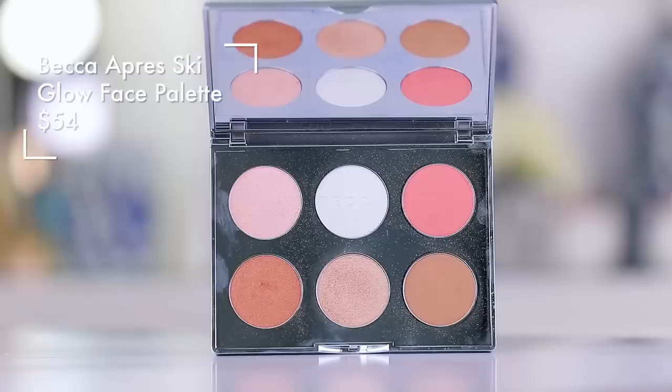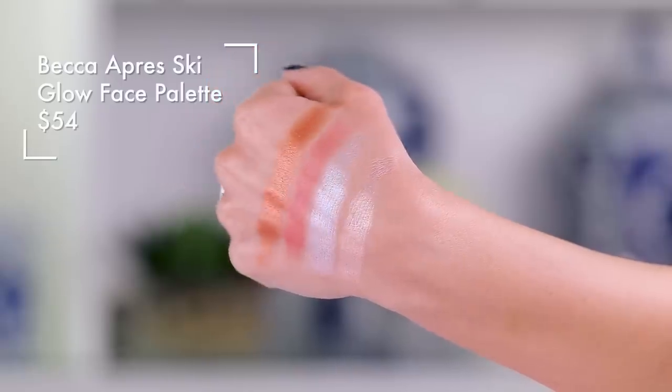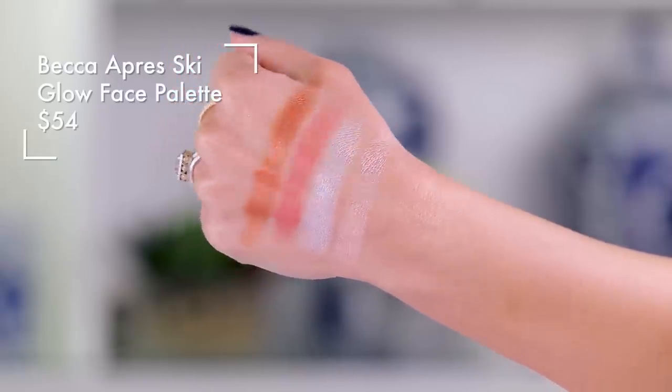As far as a more in-your-face highlight, I have to say that Becca gets it done. As far as a powder highlight, they are the best. This is a little holiday set that comes with a blush and bronzer — I don't love their blushes and bronzers as much as their highlighters, but it's a cute kit they have out right now. Their highlighters are just glorious — best sellers for a reason. They make you look shiny in the best way possible without exaggerating texture. So good job, Becca.